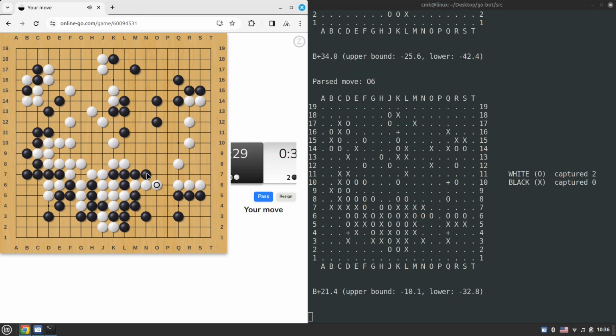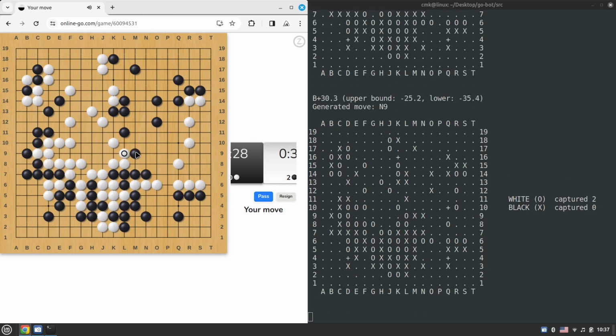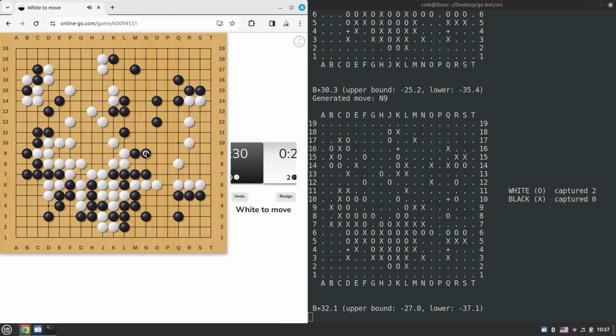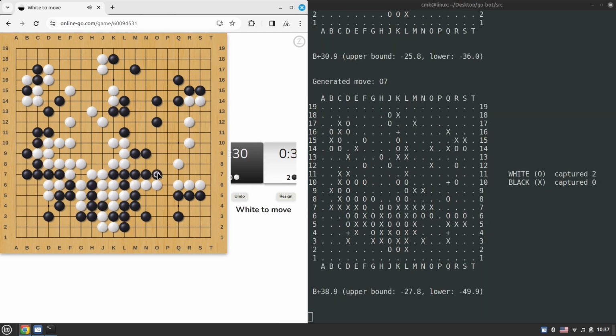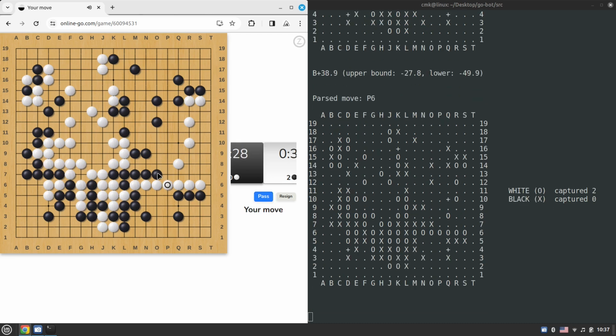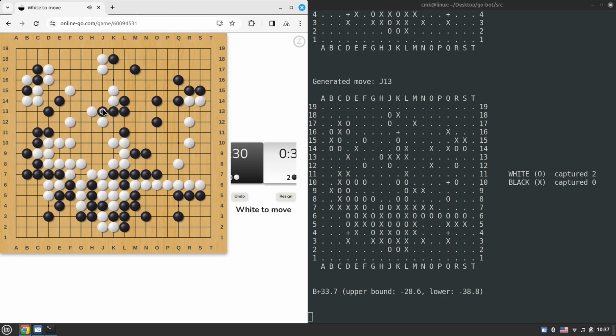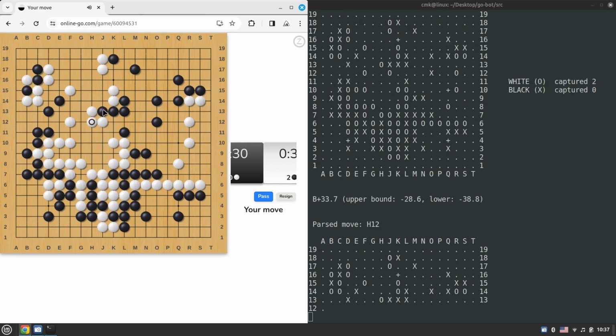But again, yeah, that's just the downside of the lower rated players playing too fast. Although GnuGo is playing quite fast as well. Yeah, so black is plus 30, plus 38. Crushingly leads in the game.